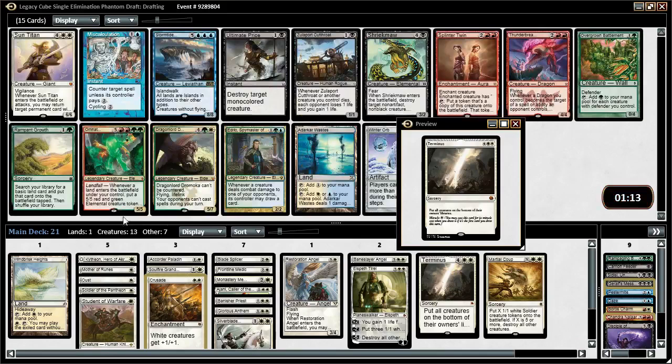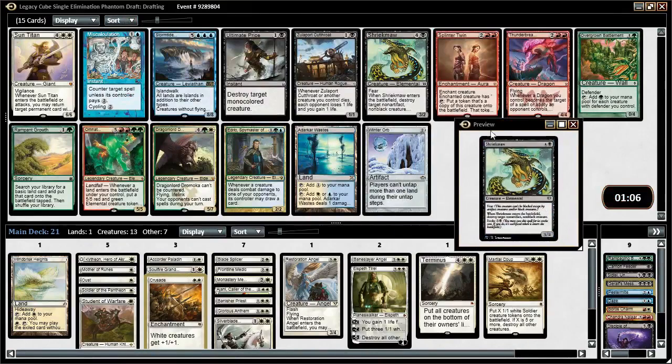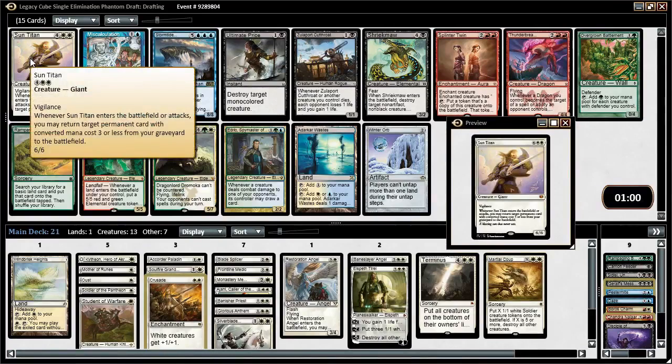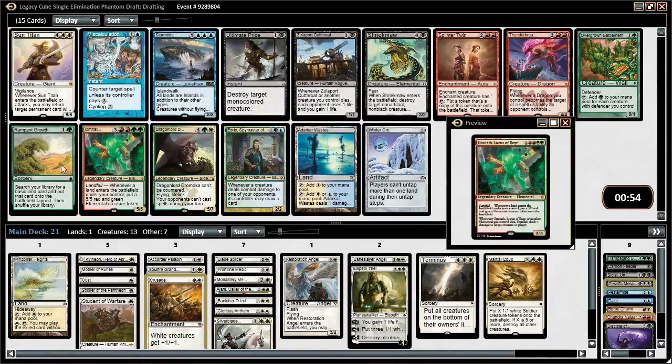Alright, so... Whoa, are we going to get a Sun Titan? Is that the only white card? Yes. Well, I would expect a Sun Titan here. Not a bad top end for our deck, depending on how aggressive we end up being. It also means who knows what we'll get back out of this pack, since there isn't going to be a white card that tables.